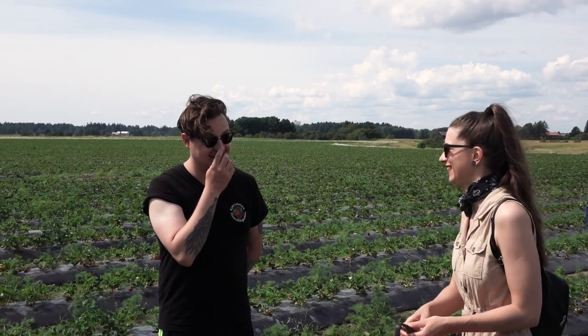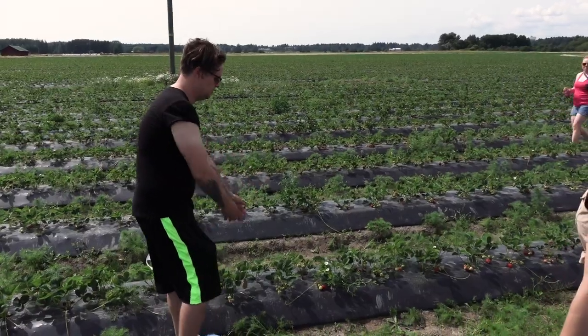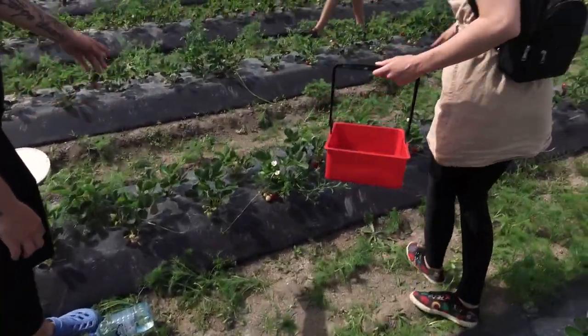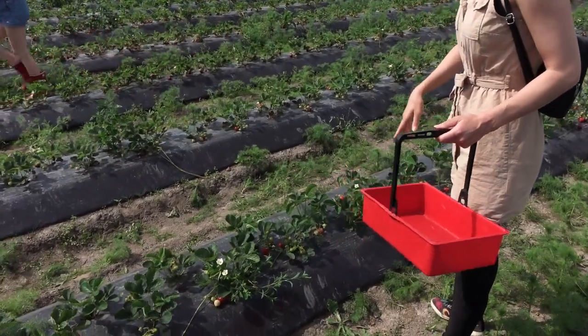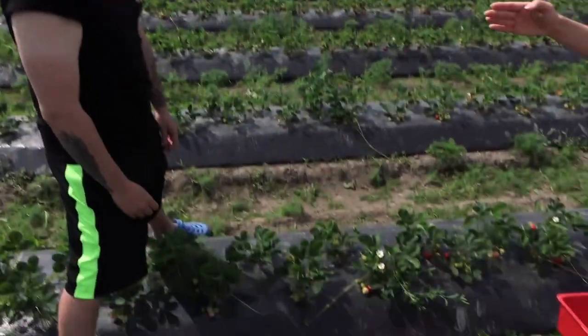This is Jere, the person who was waving to us. He works there as a summer instructor. He said it's fun — you get to be outside, it's summertime. On rainy days there aren't many people so they usually get days off, and he does this alongside studying. He showed us our line in the field, explaining they split the field in half — one side already picked — and we work from our line toward the end.